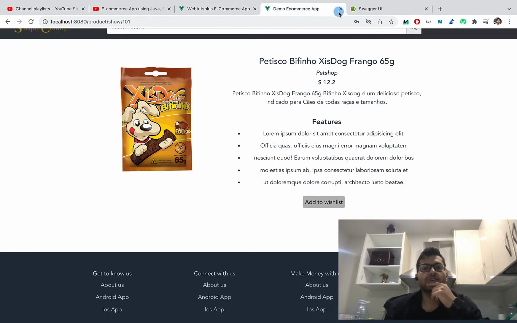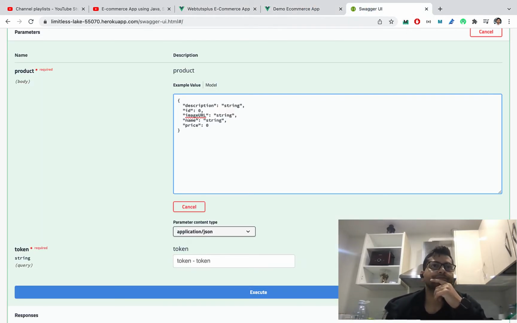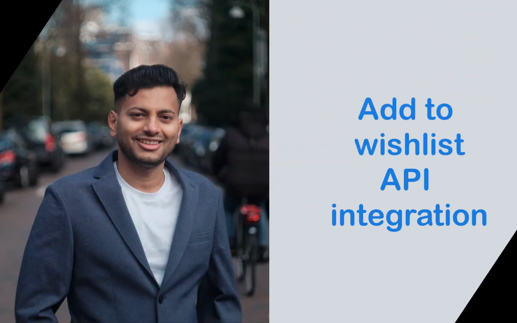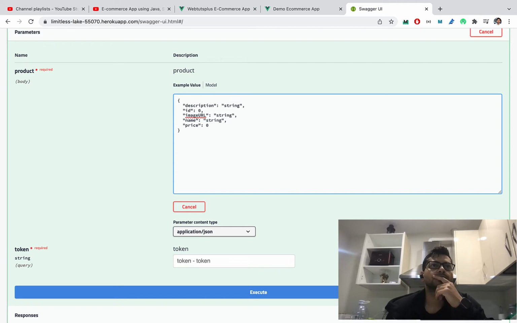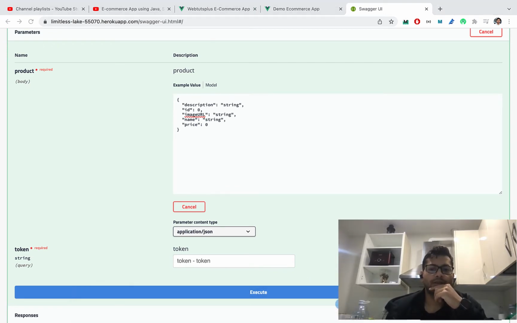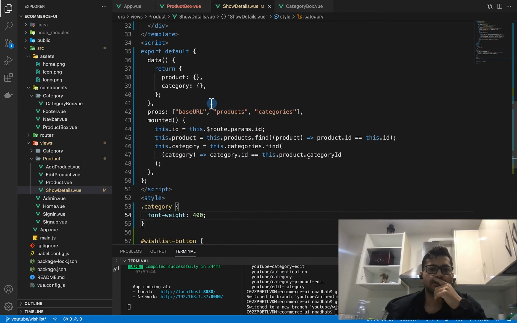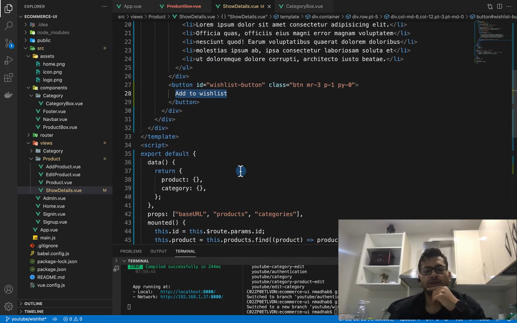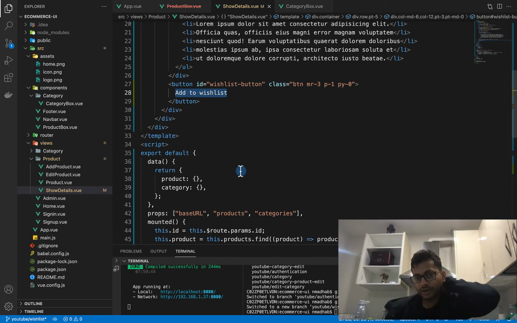So let's make this add to wishlist string a variable, so that when we add the item in the wishlist, we change this text.